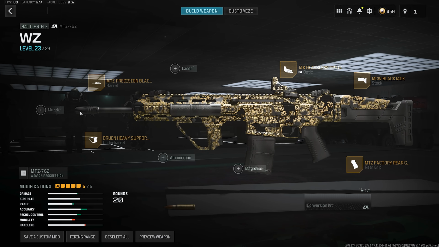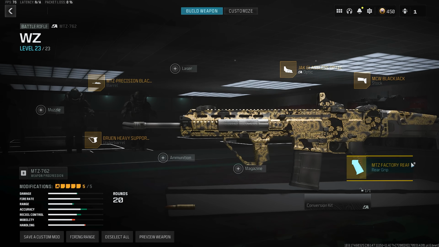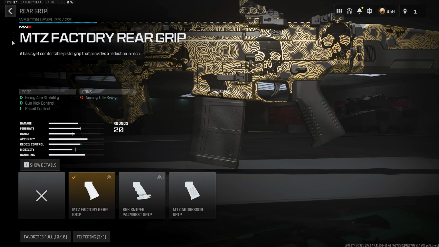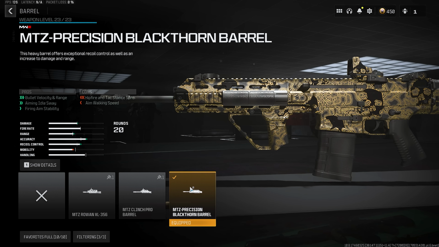So now let's completely switch up the build for this gun, and let's just max out firing aim stability. Just every single attachment is helping out. We got on this underbarrel to help. We got on the rear grip to help out twice as much. We also are going to be throwing on this stock, which helps out with your idle sway and your firing aim stability. And then even this barrel helps out as well.